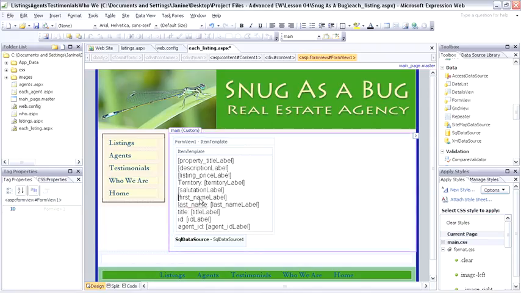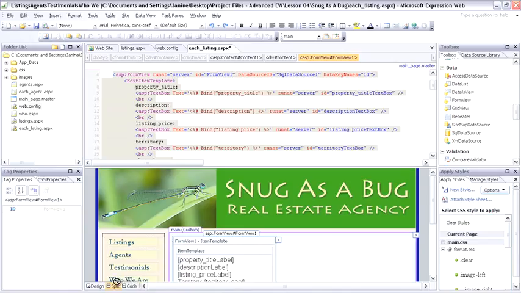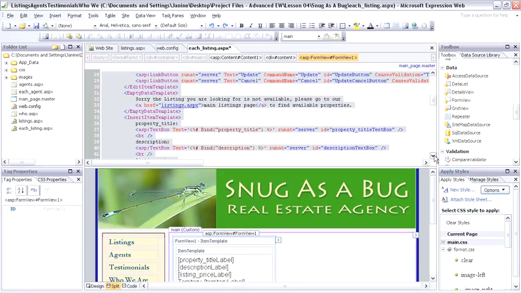And for the agent name, let's get all of these up on the same line. This I find is a lot easier to manage in Code View than it is in Design View, where you can't really tell if there's a space between these two labels or not. So let me switch over to Split to get the split screen. And now the form that I want to edit is the item template. So up here you see this is the edit item template. That's not the same template. So don't make your changes there.